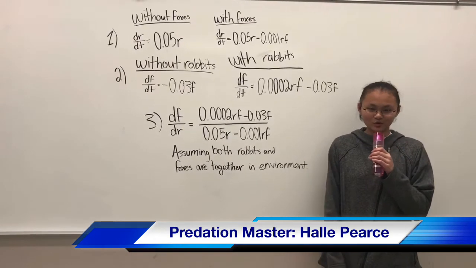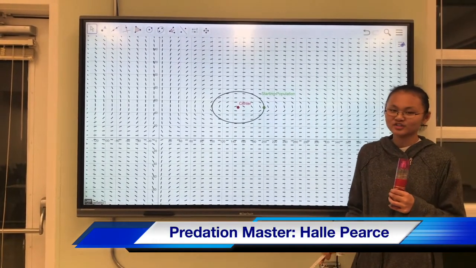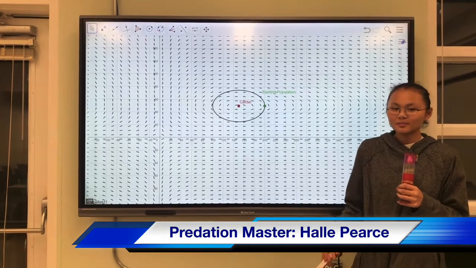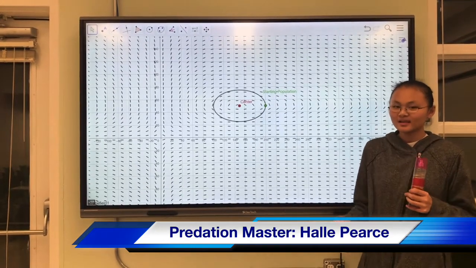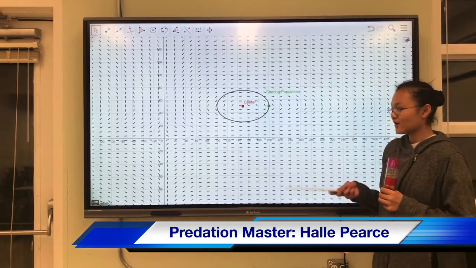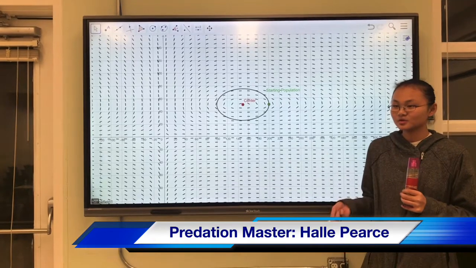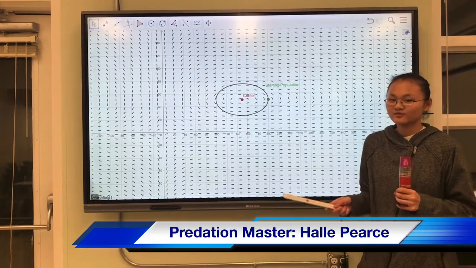Now let's look at a graphical representation. As you can see from the split field, this is how the fox population changes in respect to the rabbit population based on the population sizes at the very beginning for foxes and rabbits. In our case, we have 200 rabbits and 50 foxes. The fox population moves in an elliptical manner around a center of 150 rabbits and 50 foxes.